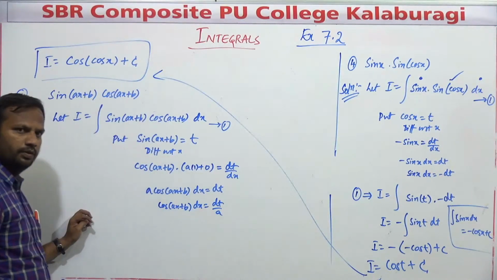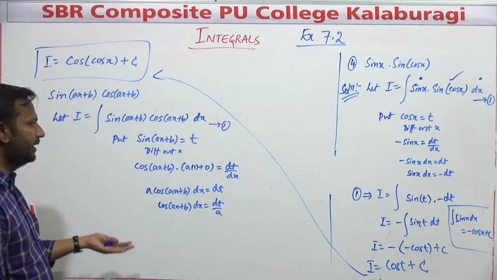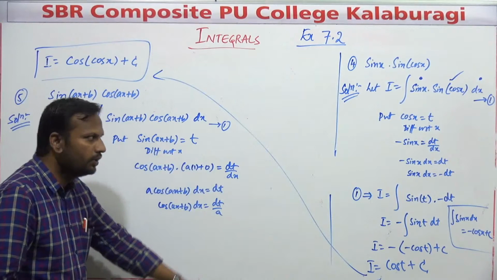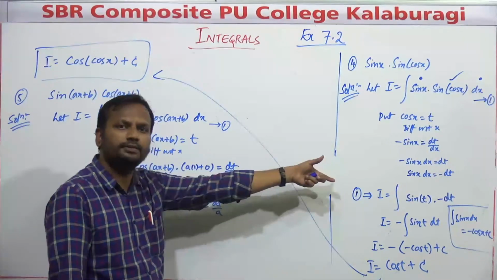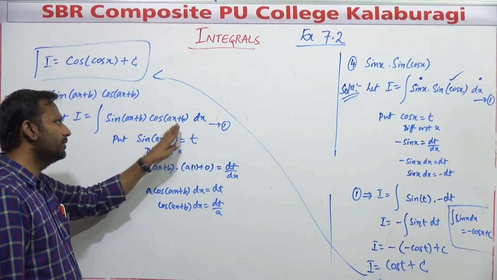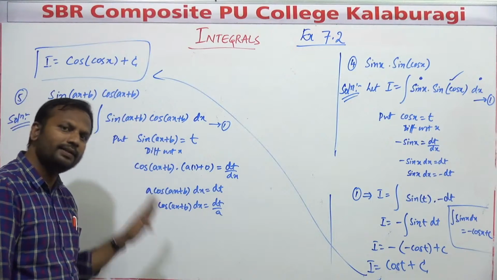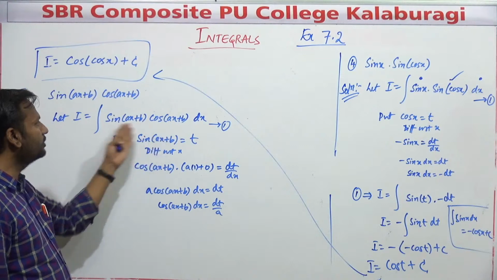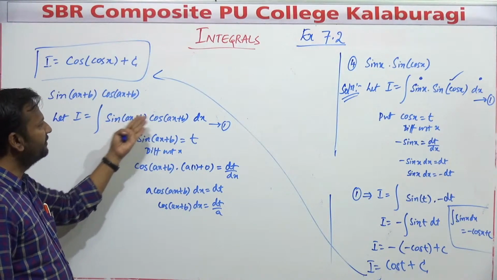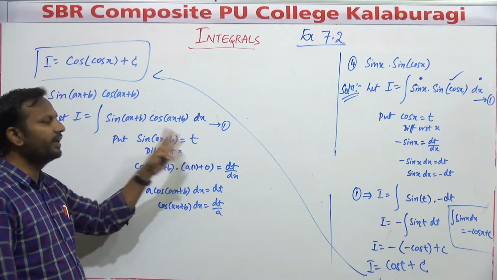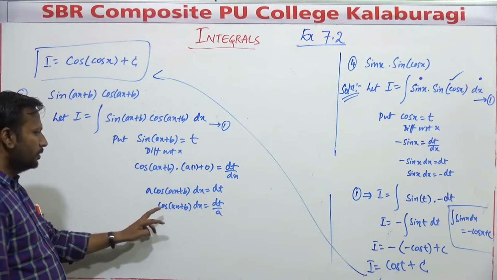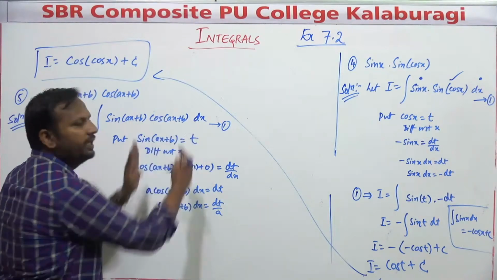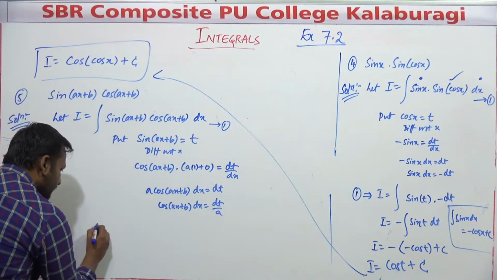We have the idea that sin x differentiation is cos x. That's why we have substituted directly. I told you that we have to substitute the inner function, but if I make the inner function the substitution, even though you get the answer at last, it takes more time. But we can suddenly recognize this as sin x differentiation is cos x, so the total thing I have taken as t. Now replace all these things in equation 1.